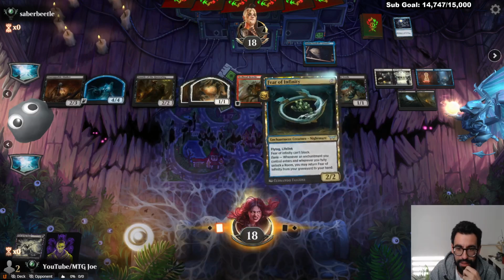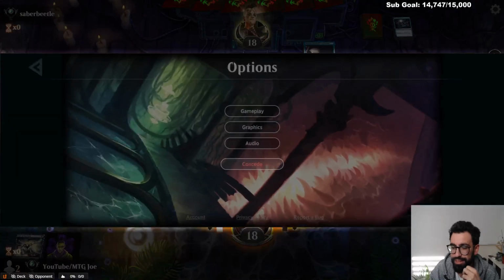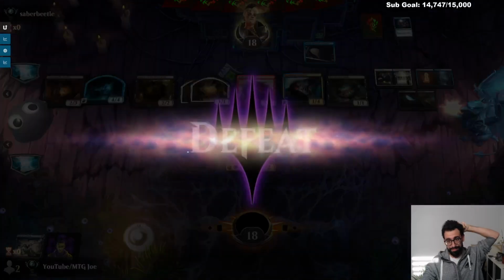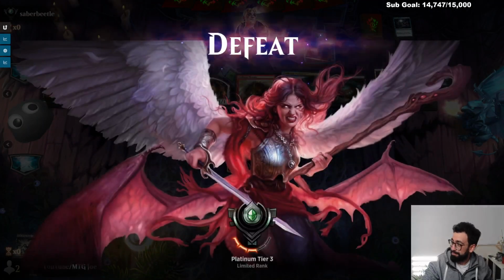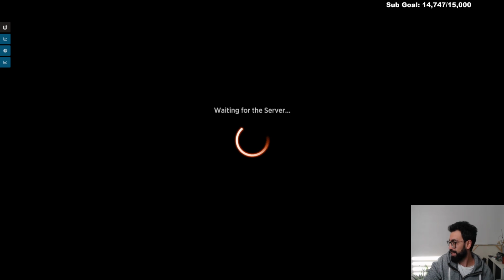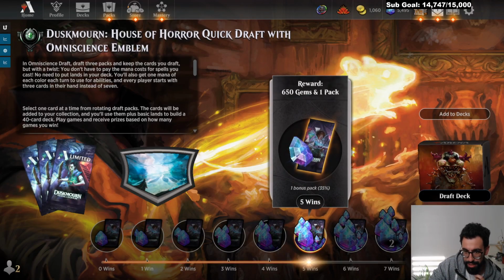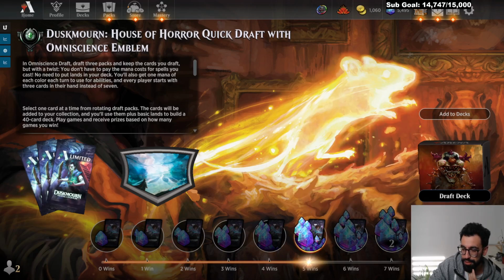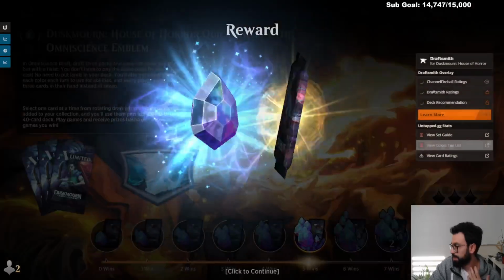I lose half my life. Doesn't even block. What a shitty way to go. That's like wild kind of combination of cards to get you. Alright, so we ended up down 100 gems. Not terrible, all things considered. Claim those packs. What do you think of the video?